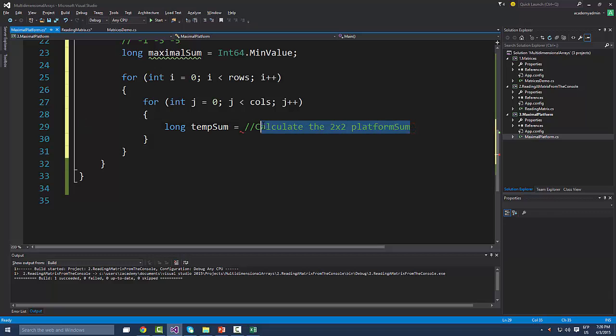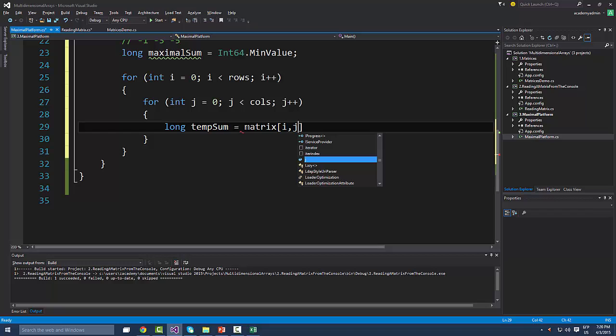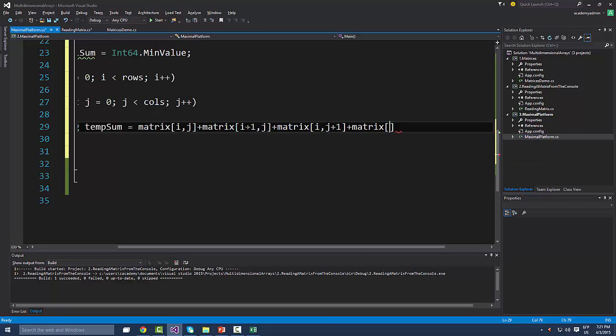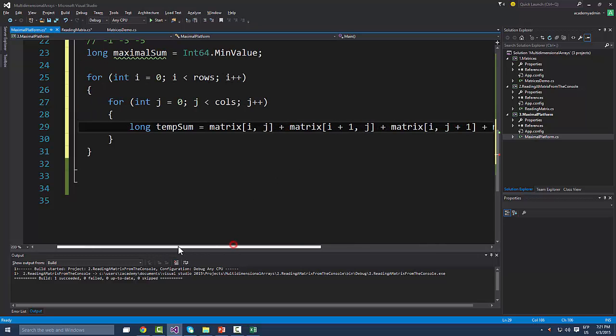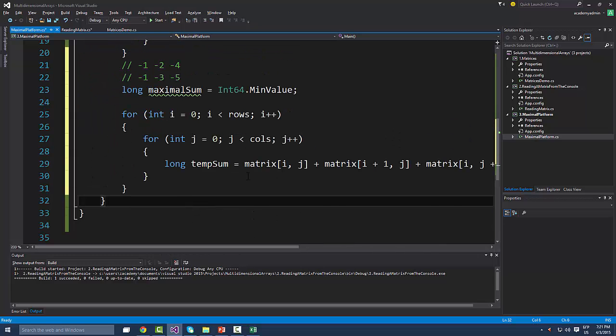So the temp sum is going to be matrix of i comma j plus matrix of i plus 1, j plus matrix of i comma j plus 1 plus matrix of i plus 1, j plus 1. Okay, that would be fine, but there is something wrong here, and I expect you to tell me what that is.